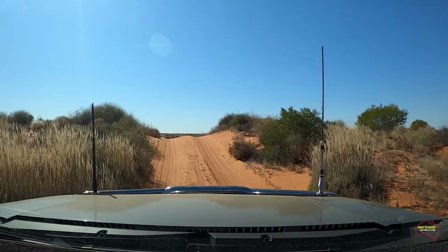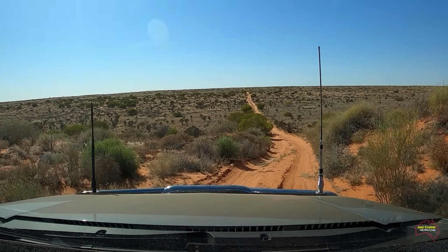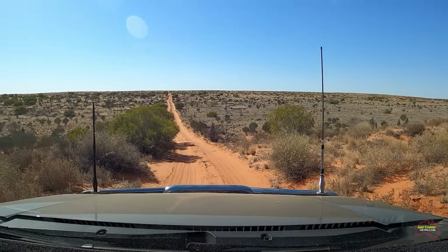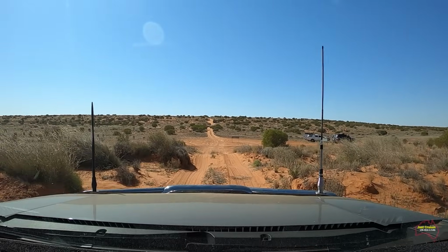We found our travels on the desert pretty slow on this trip, and the road was undulating and up and down. Not so much that the sandhills were difficult to get over because most of them were fairly hard ground and certainly hard sand, not soft sand that we were bogging into, but just because of the up and down on the ground, very slow.